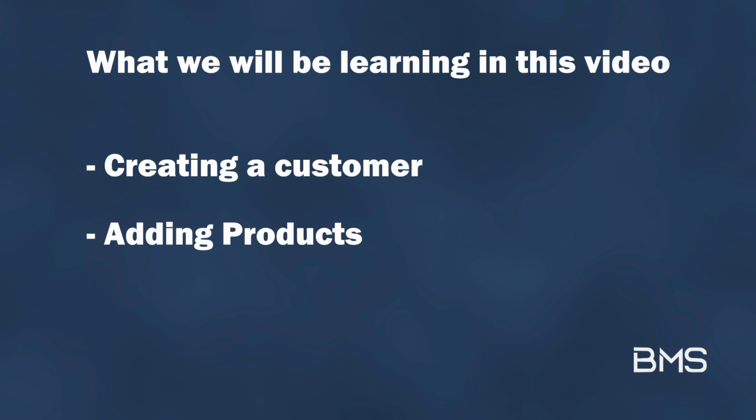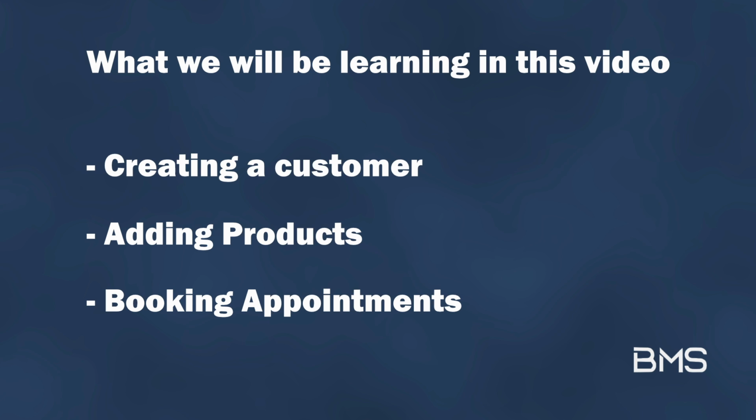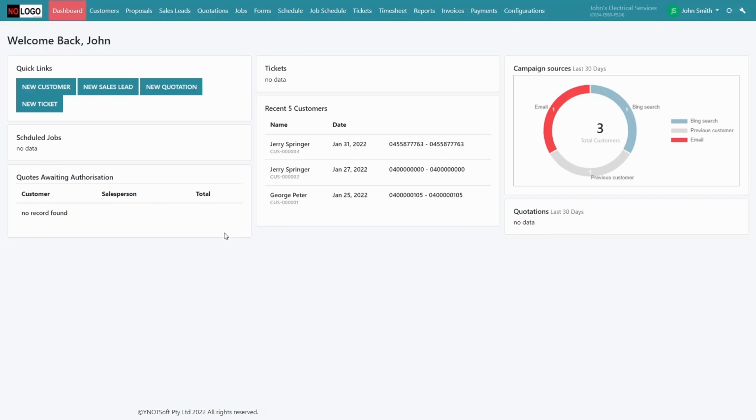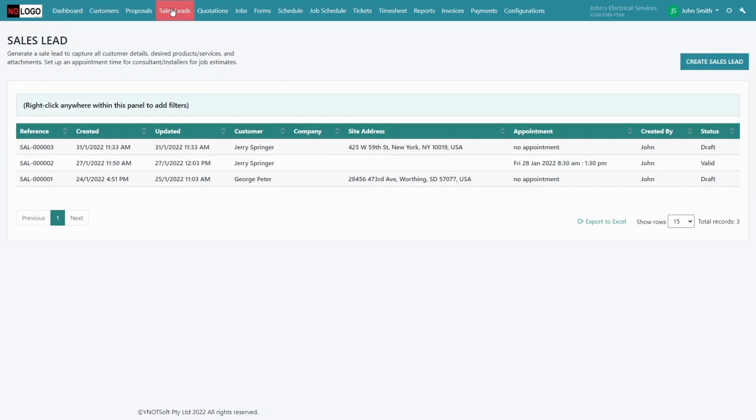In this video, we'll be taking you through the process of creating a sales lead. This involves many steps such as creating a customer, adding products, and booking appointments. Let's head over to the sales lead section. Here you'll see all your sales leads. Let's go ahead and create a new one.